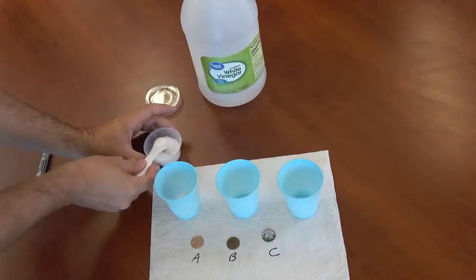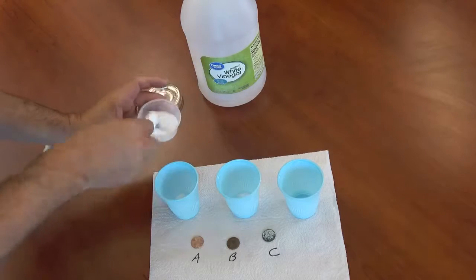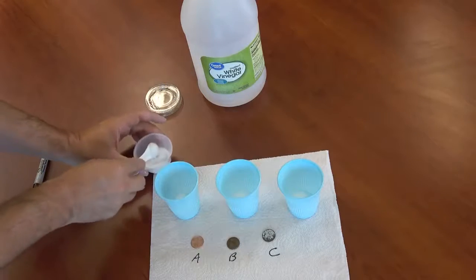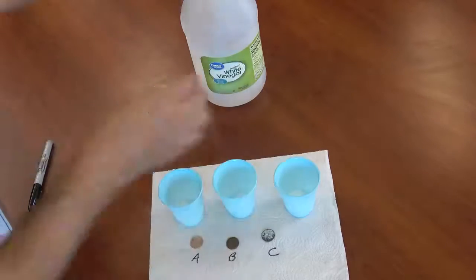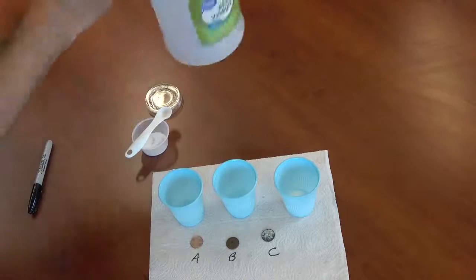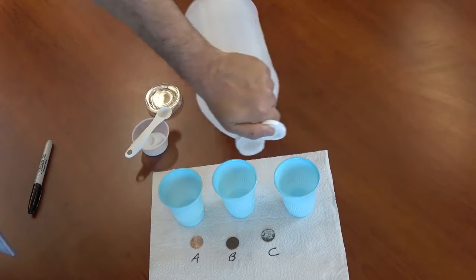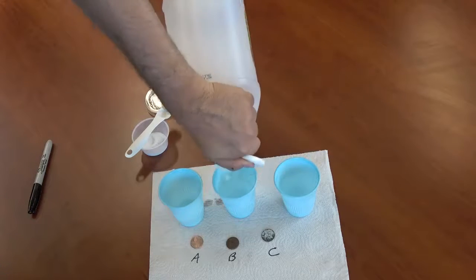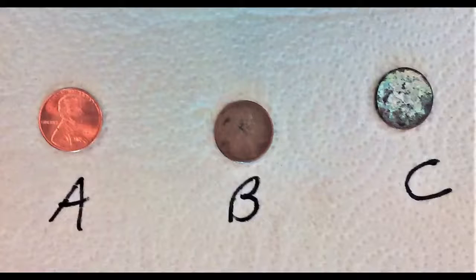Because I'm using a scoop that is half of a teaspoon, I'm putting 2 scoops of salt in each container. I can put in as much white vinegar as I want. The pennies I picked were kind of a different condition. For example, A is newer and cleaner and shinier, B is very old, and C is very corroded.